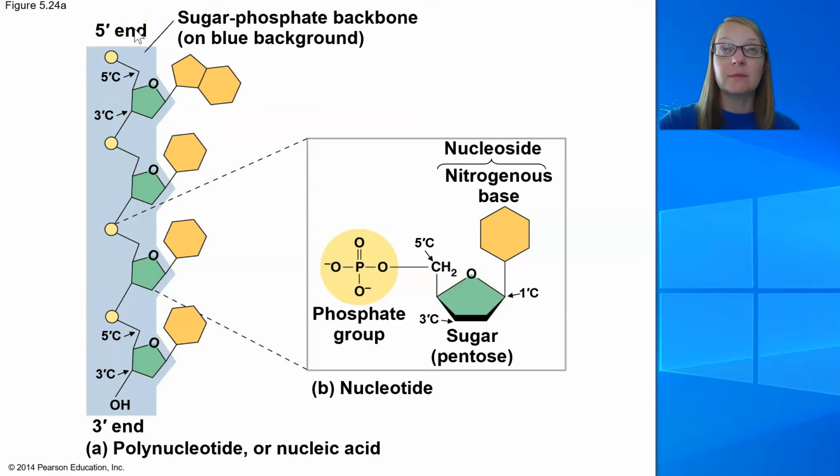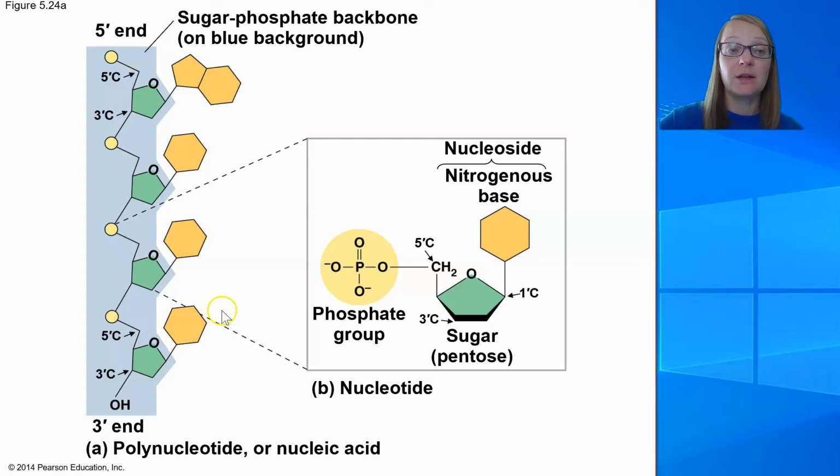This is very similar to how polypeptides are put together, right? You have that similar backbone of all of the amino acids that are stitched together. And then for the amino acids, you have the R group hanging off to one side. Well, in the polynucleotides, yes, you have that sugar phosphate backbone, and then all the nitrogenous bases are hanging off sort of the backbone to one side.